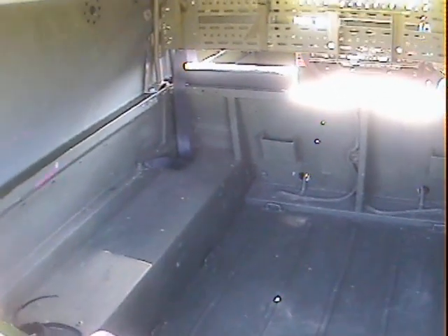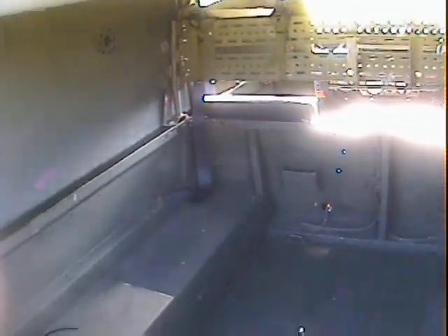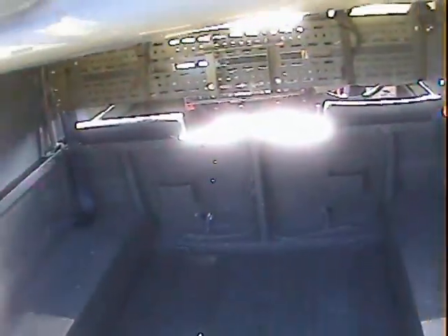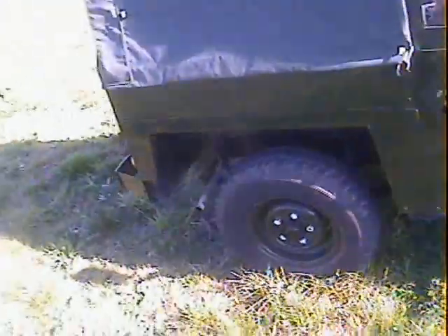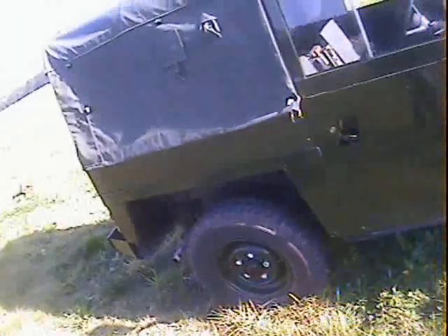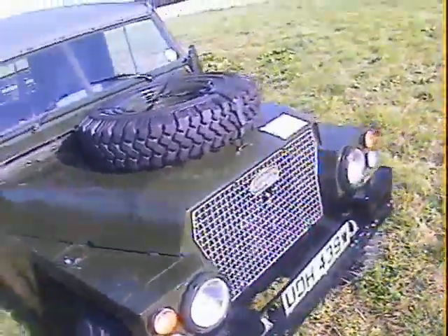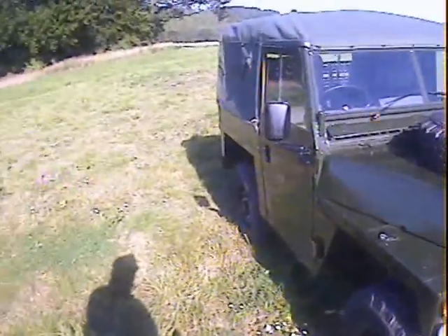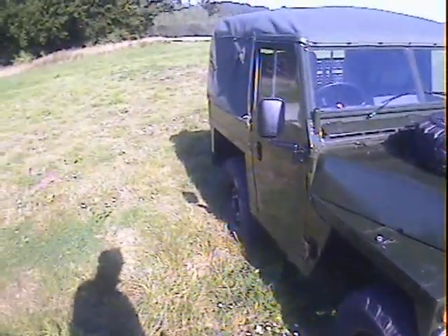Inside it's very very standard - it still retains some of its radio gear but it's also got a big radio rack across the top which has got head pads on it, which is quite nice to have. It's got the correct narrow axles, the correct flat-faced axles, half shafts and stuff. It's just superb, all the proper military lights and everything. I'll go around and pick out some good bits and bad bits - very few bad bits. Body-wise it looks lovely.